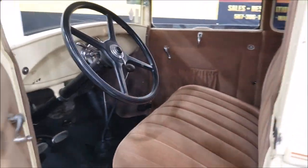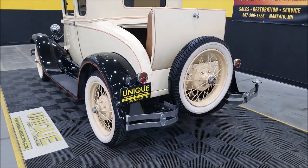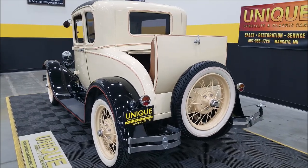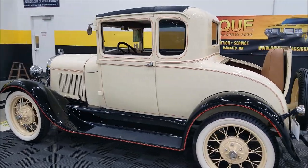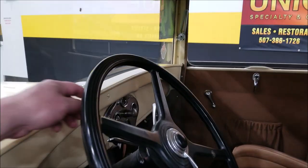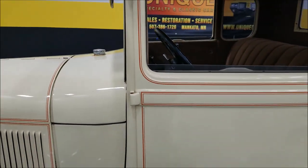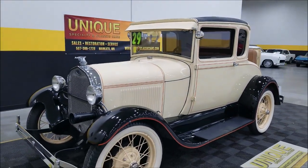Slip around behind this so you can hear it run. Just love the sound of these L-head inline four-cylinders — listen to that. I have the throttle way back on this one; it's way down, just a little putt-putt idle. If I wanted to reach over and turn it up it'll speed up just a tad — this is your throttle on this side. Let's turn it up just a tad — see, that brings the idle up. Smooth runner.